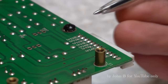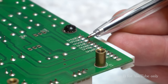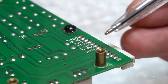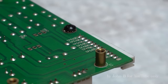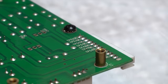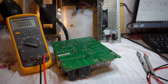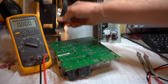Hopefully you can see these numbers. There's loads of test points, like TP52, 53, 50, 51, 48, 49, 54. I'm sure I'm getting a tingle off that. Yeah, there are some pins though. And it is turned on. But these are actually all grouped depending on what voltage you're measuring. So let me just show you, and I'll put the meter in shot. I was hoping it's not going to be one of those super clever power supplies where, because I've got the ribbon cable unplugged, it's not going to boot up, but it doesn't seem to be the case.